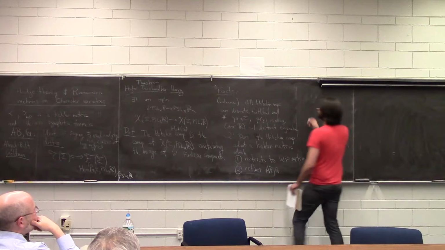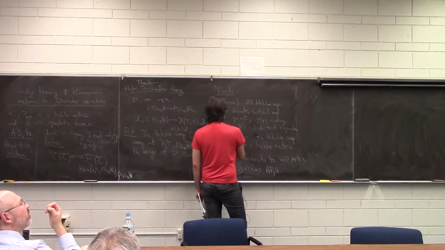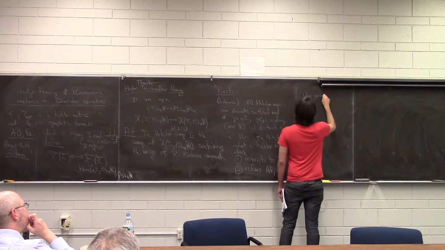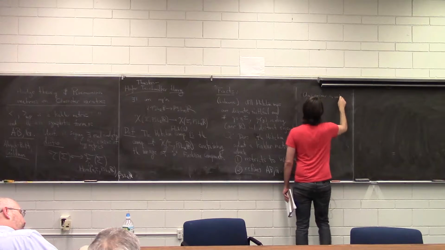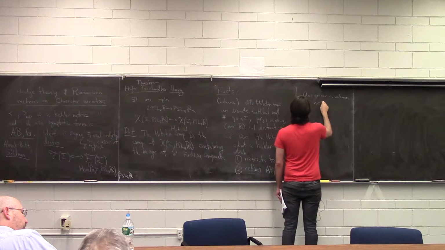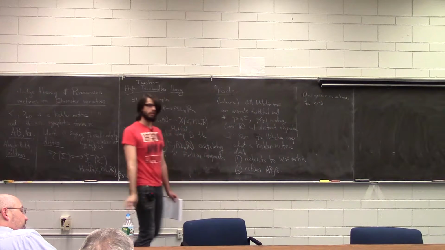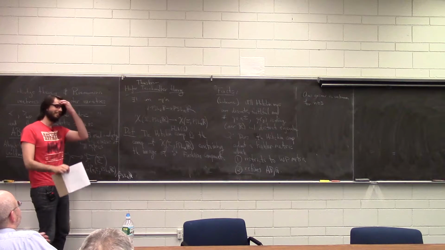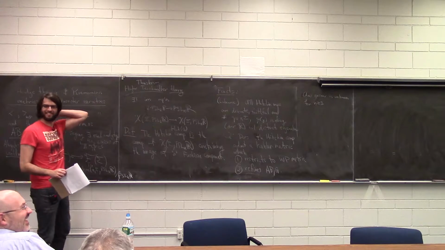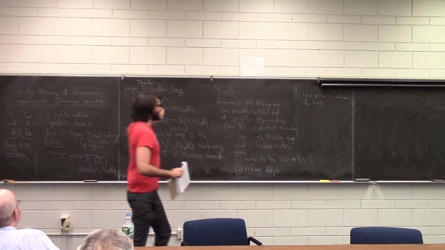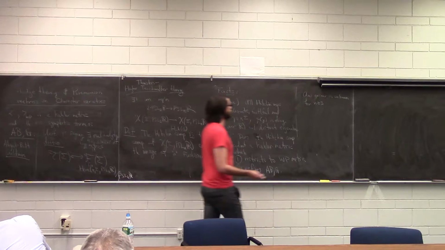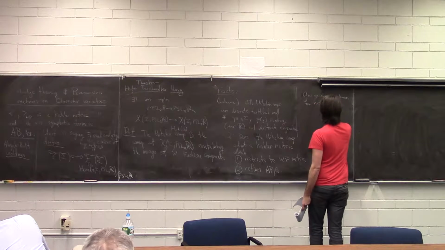So the answer to Q is unknown for n at least 3. What's the answer for n equals 2? Yes, right? So the Weil-Petersson metric does what we want for n equals 2, and we're looking to generalize that. So the answer is unknown for n at least 3.